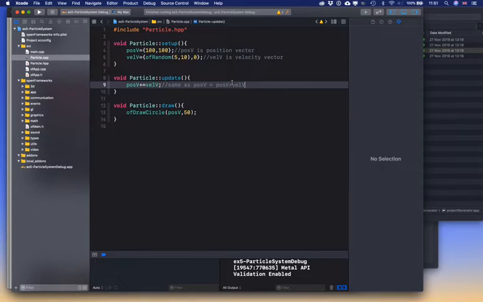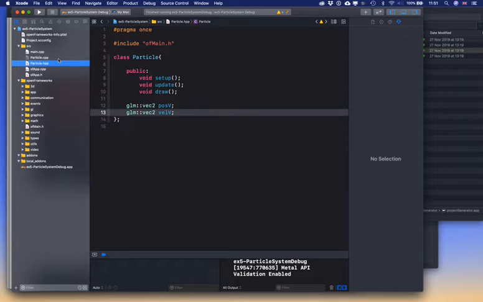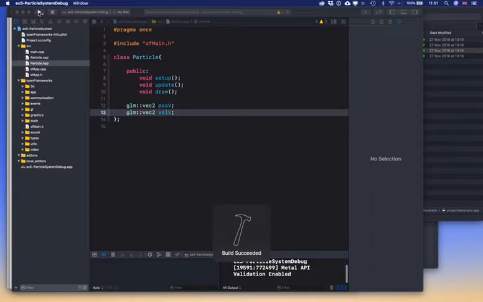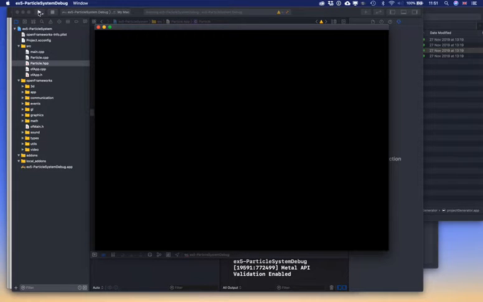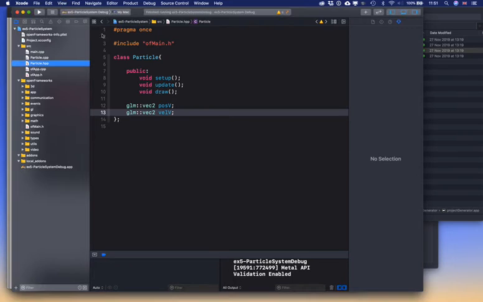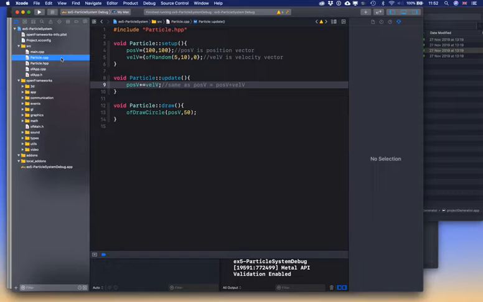Nothing gets done. It just gets calculated once, and here it adds it repeatedly. So the animation is done, which is great. But as we saw, the particle goes right, and then it disappears, which for now is fine. I'm not going to worry too much about it. What I'm going to do next is to have not just one particle, but multiple particles appearing all the time. And that's a big conceptual jump.